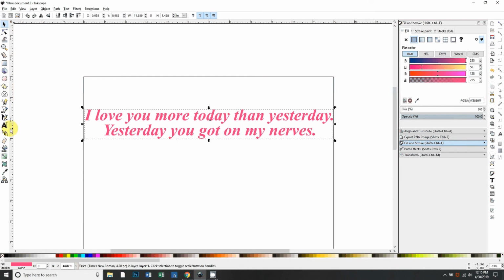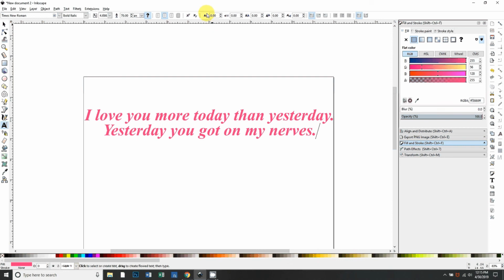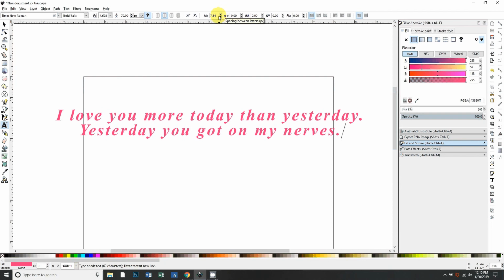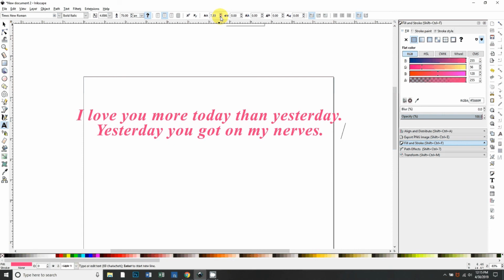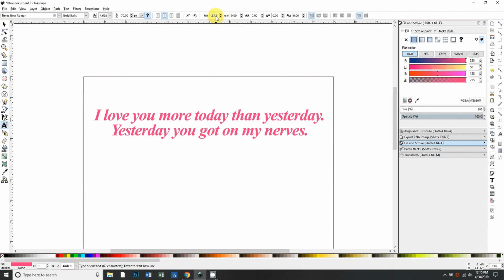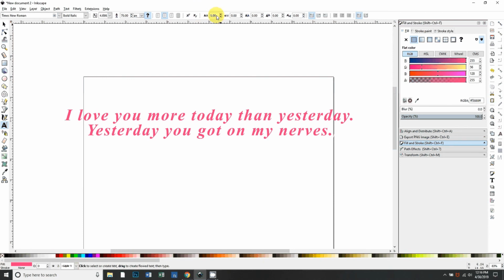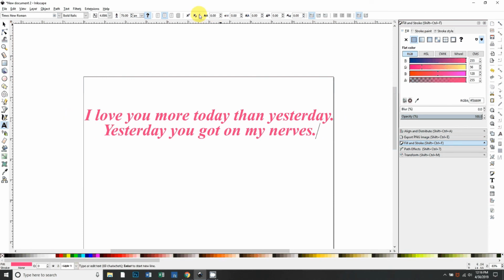Okay, so our next set of tools are these here, which all have to do with kerning. All right, so the first one is spacing between letters. I might want to spread this out. So if I click on the up arrow, now that's spaced at 7.3. I can click on the down arrow to squish them together. -2. You can also type in a number, so -5, all right, or +5. Default is pretty much going to be 0 for all of these. 0 will be the default that the font designer decided was how that font looked nice.